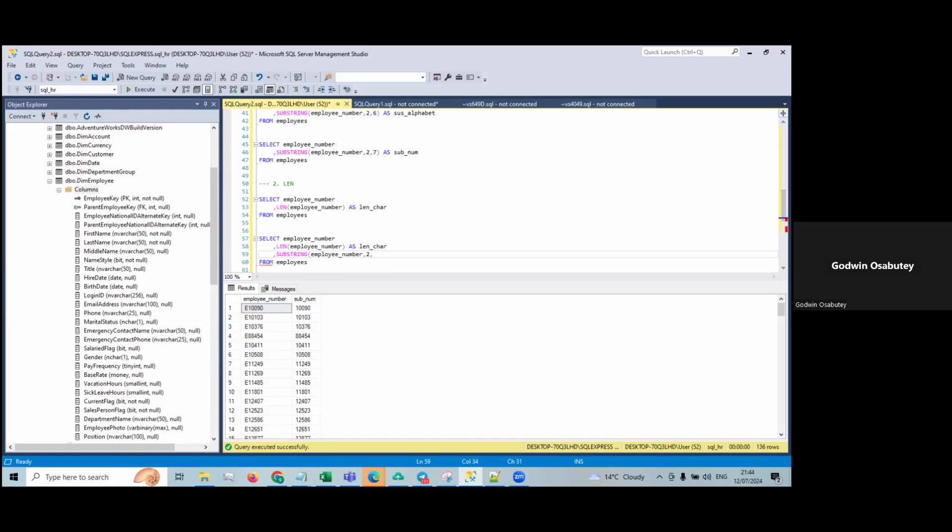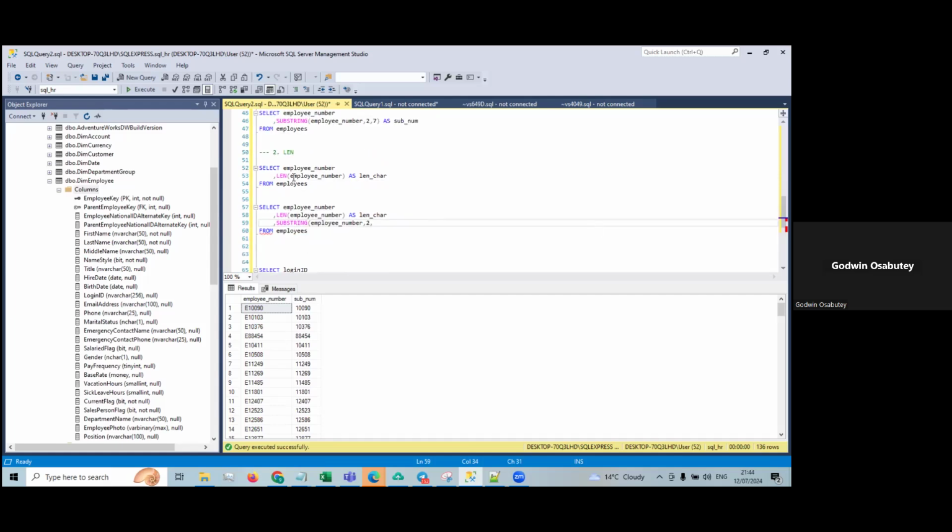If we use 7, we have restricted ourselves. So we're going to use a dynamic query. And that dynamic query comes from here. What we have done before. We have used this to find the length of the number of characters. So this gives us the length of the number of characters. We are asking the system to start from character number 2. So how many characters will be left if we use the length of the number of characters?